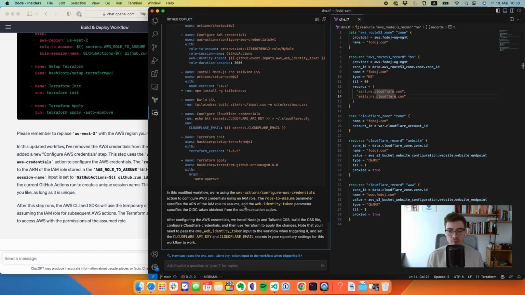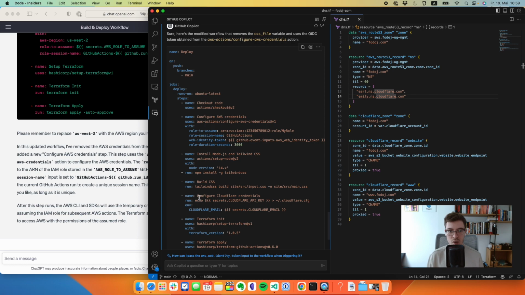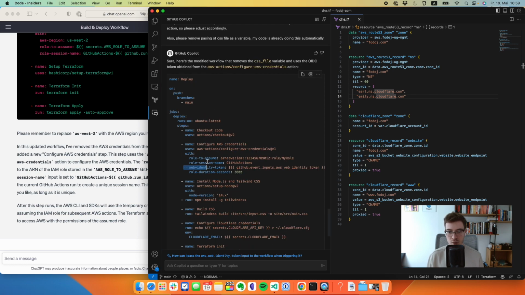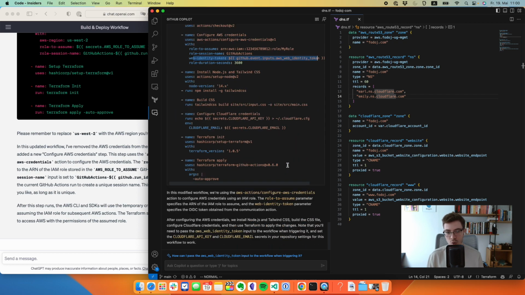So what about here? It keeps, yeah, well, that's just not okay, right? Because now it tells me, yeah, well, please still take web identity token, but I don't need this identity token here. Why does it keep pushing this to me? So I'll need to adjust this myself in any case. But I did remove the variable, so that's nice, I guess.